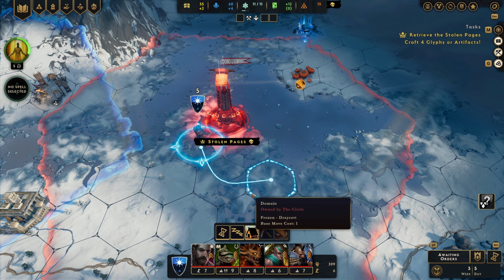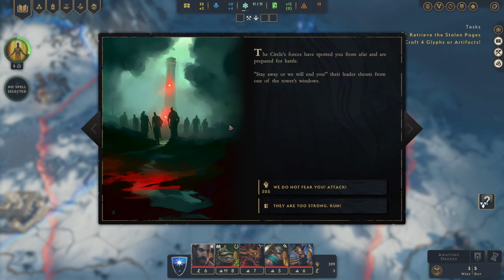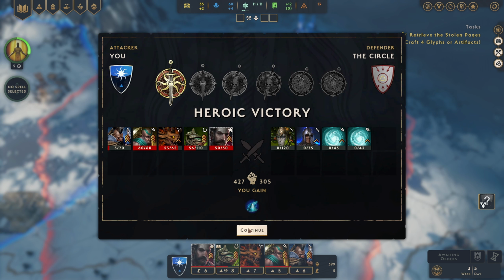Alright, now, let's see if we can do this. We did not fear you. Attack! The Circle's forces have spotted you far from and are prepared for battle. Stay away or we'll end you. Well, let's see, what do we have? A decisive victory, but we're going to lose one, it says. Maybe. Do we? Nope. He still has 5 hit points left.